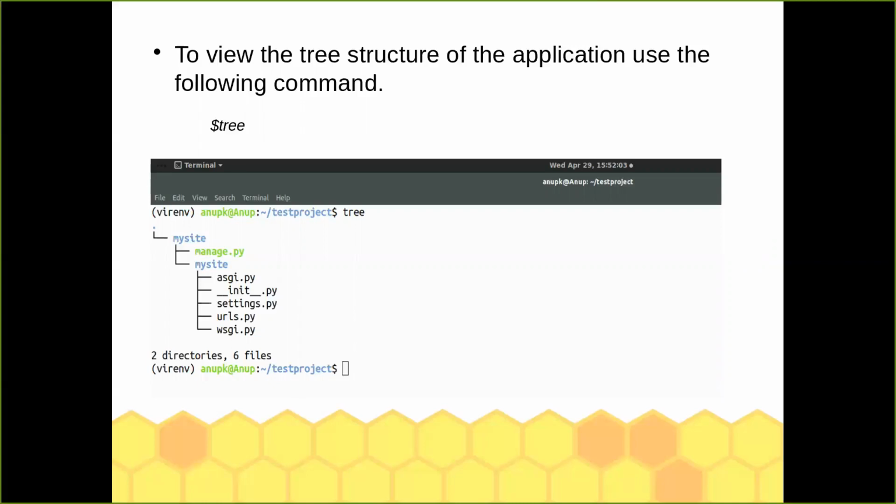A Django project contains the following packages and files. The outer directory is just a container for the application. We can rename it further. manage.py. It is a command line utility which allows us to interact with the project in various ways and is also used to manage an application. A directory, mysite, located inside, is the actual application package name.